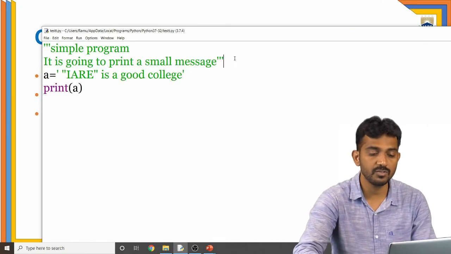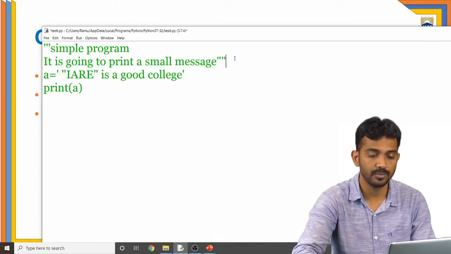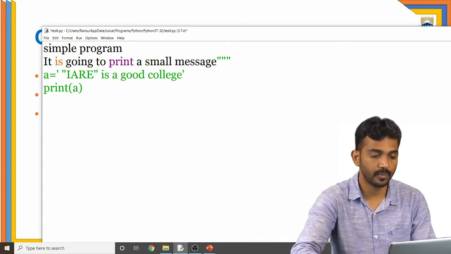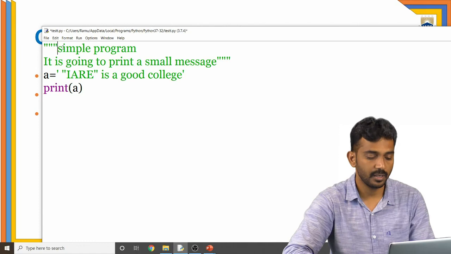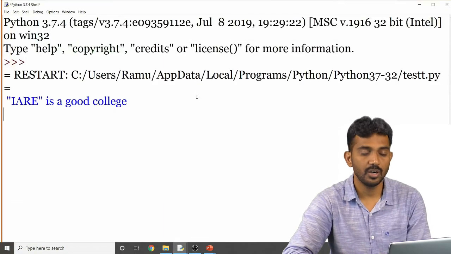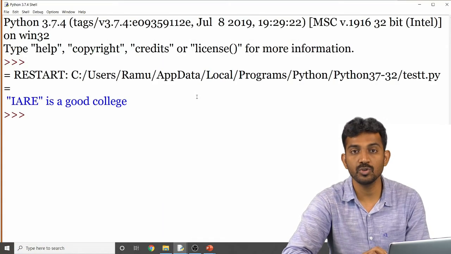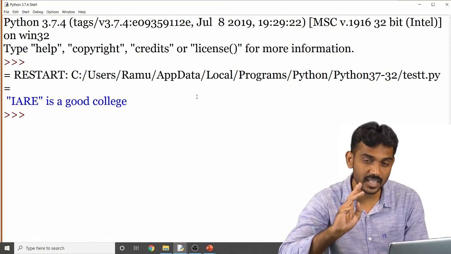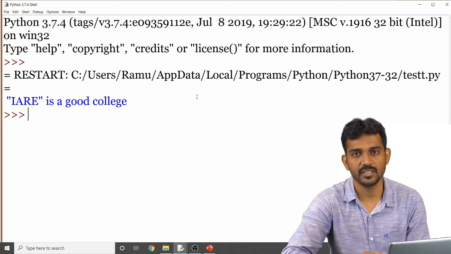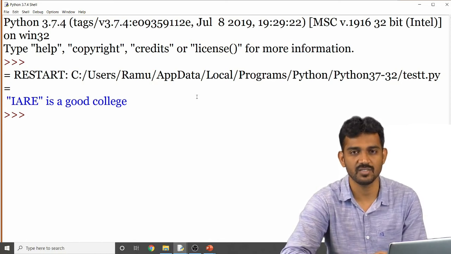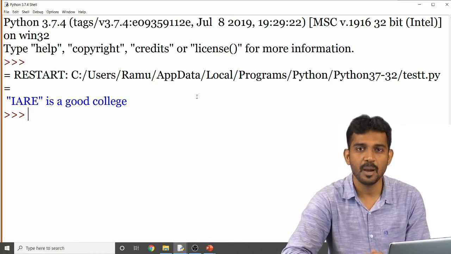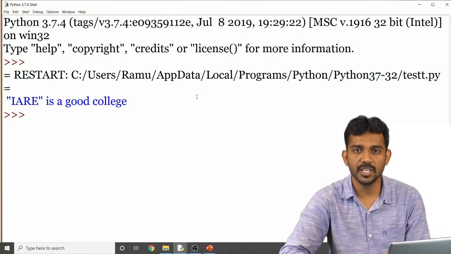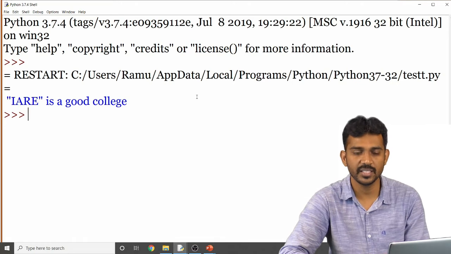Here you can replace single quotes with double quotes also. Now you're getting the right answer, right? Both are right. You can use three single quotes or three double quotes. Both will work for comments as well as strings and paragraphs. Is this clear? Please note down all these things, right?